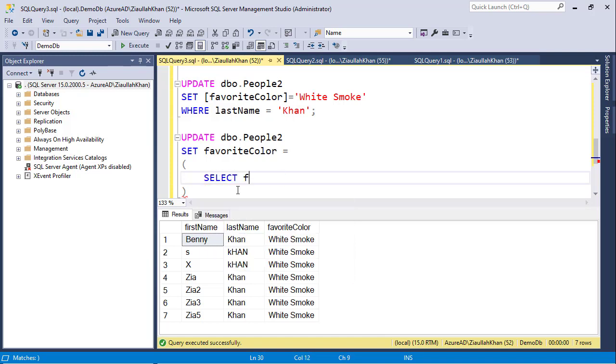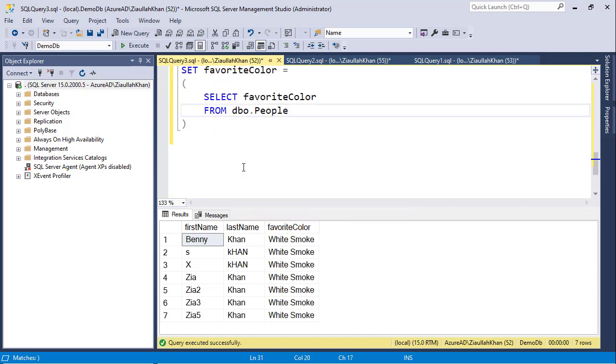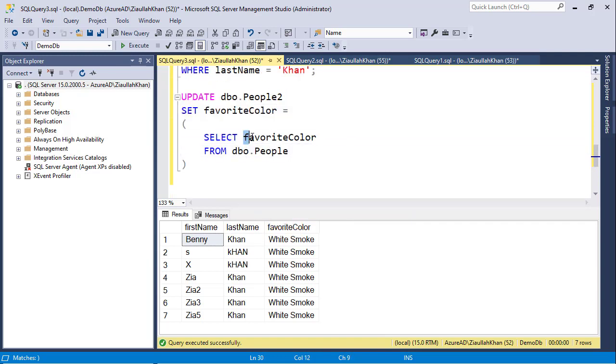And inside the subquery you are simply going to select favorite color, but this time you are not going to use the people2 table, you're going to use the people table. So this is where it is going to pick up all the favorite colors in the same order, and it is going to assign them to this particular column here. But before we do that, we are going to use a where clause, and the where clause is going to make sure that their primary keys match.